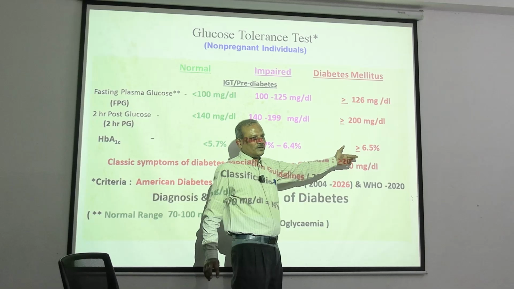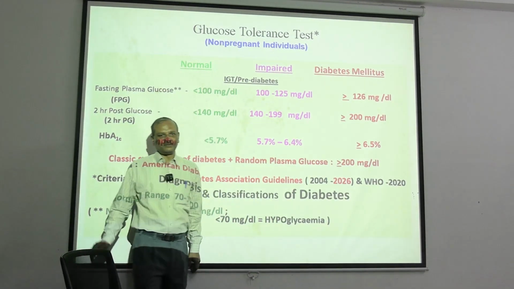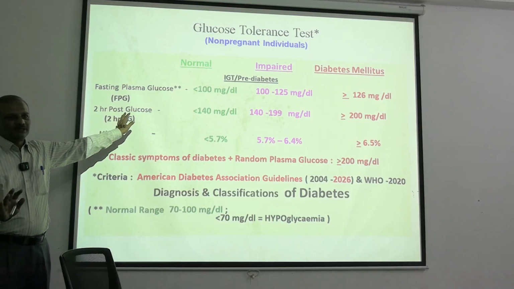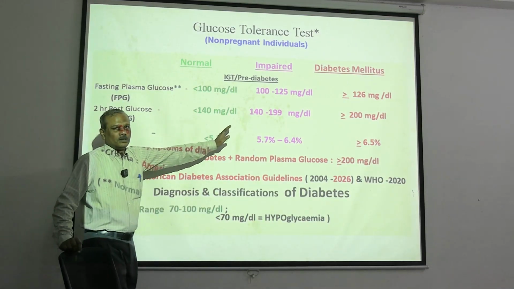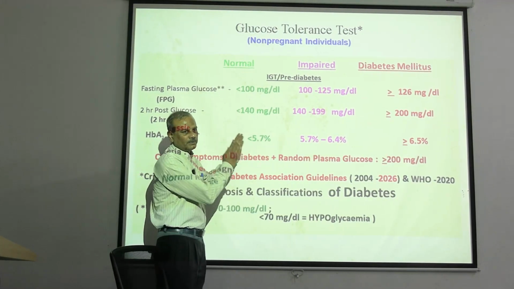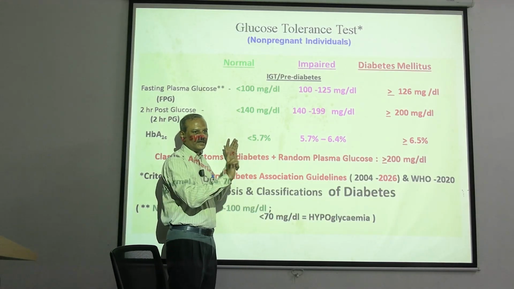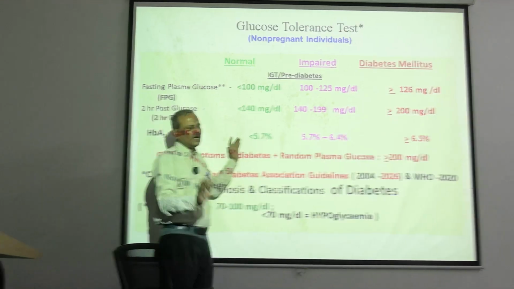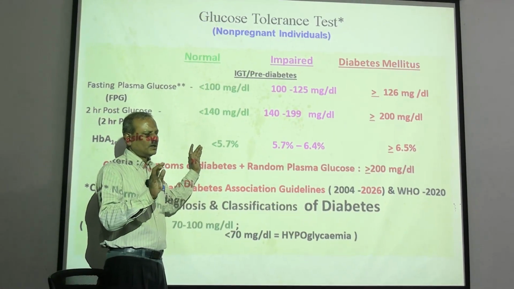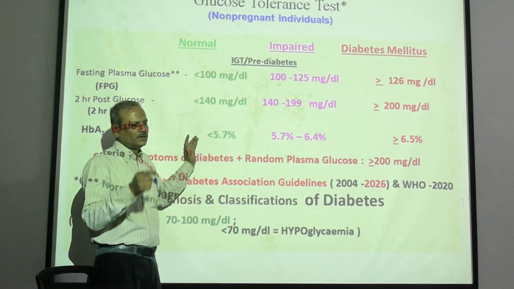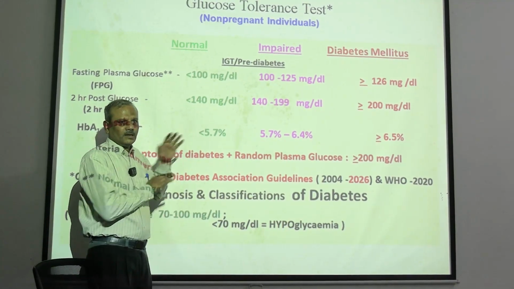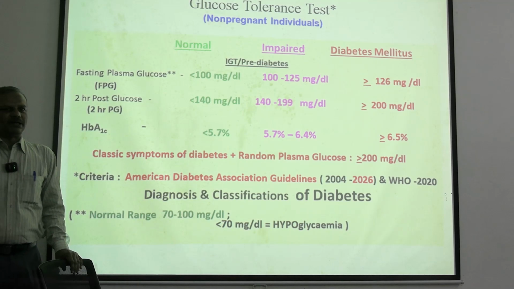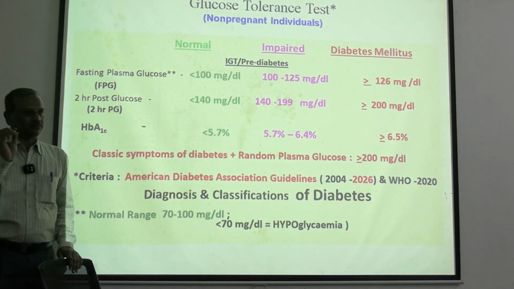So every year, as a medical student, to be on the safer side, you do your testing at least once a year, so that if you are in the impaired state, you make an aggressive control and can bring it down to the normal stage and maintain it, particularly body weight and eating habits, so that you don't suffer from diabetes. Diabetes complication is a major disease. From hair to nail, the entire system of the body will be affected, and you will lead a practically miserable life. Don't allow that to happen.